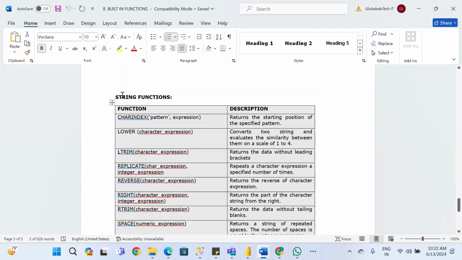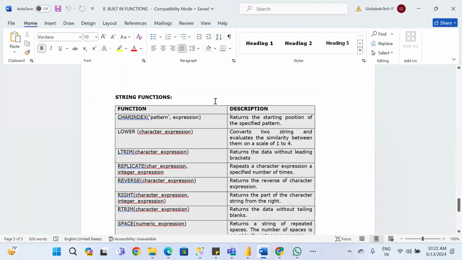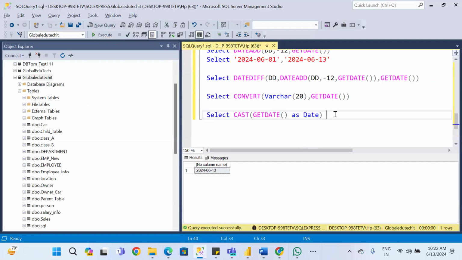So string functions next. We are talking about CHARINDEX. So among the string functions, we'll go for CHARINDEX.